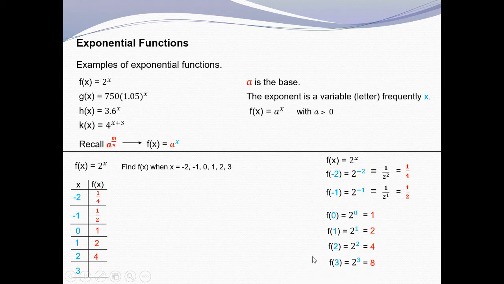Another common mistake that students make is they tend to multiply 2 times 3, which is 6, and that's not correct. I've had some students taking college level courses who make the same mistake. So this is a no-no, please do not do that. 2 to the third power is the same thing as 2 times 2 times 2, which is equal to 8.